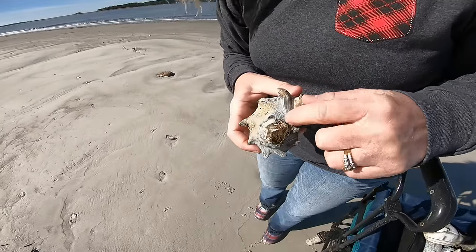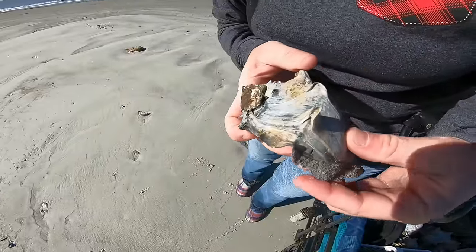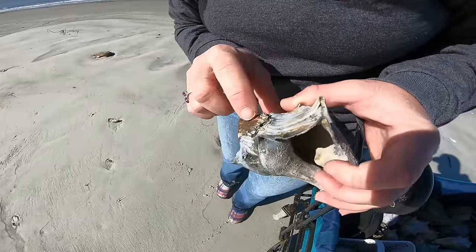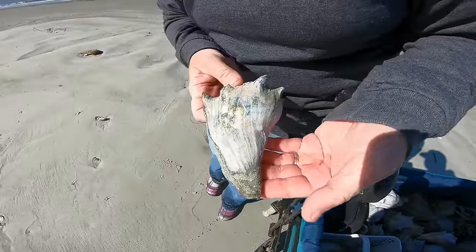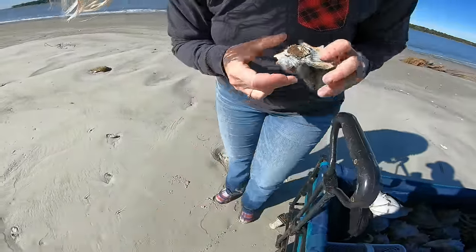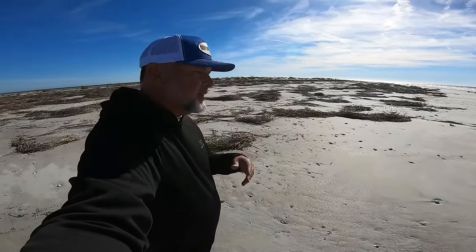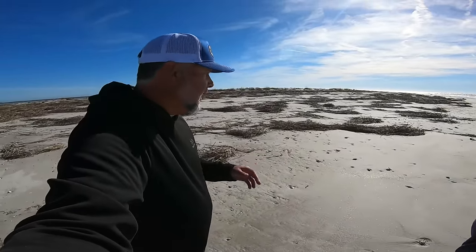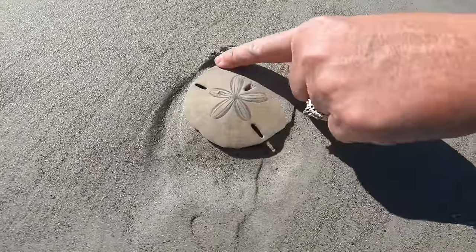So now this is unusual. It looks like there's some sort of growth right here on these tip whorls. Let me give you a little side view angle of it. Almost like metal right there. Yeah, that's what I was thinking. Rusty looking, but I don't know why it would be attached to this particular type of shell. I don't either. Some of the shells, you know, they'll attach themselves to metal pieces and stuff like that, but that ain't normal. Yeah, the whelk doesn't normally attach itself to anything.